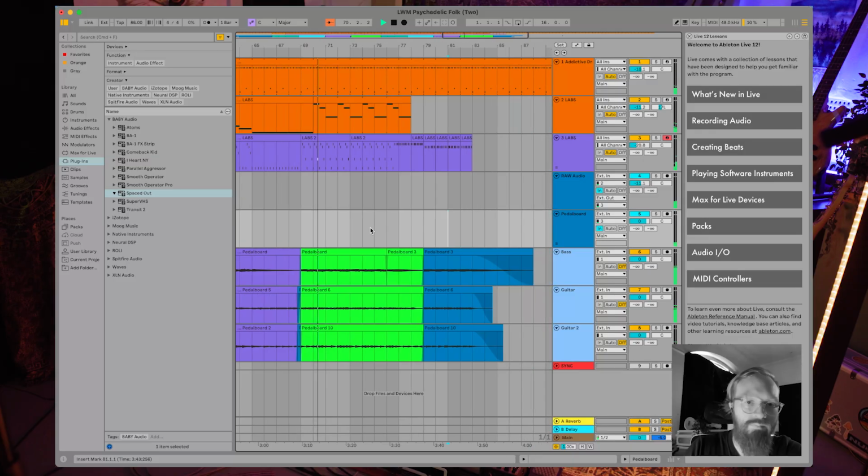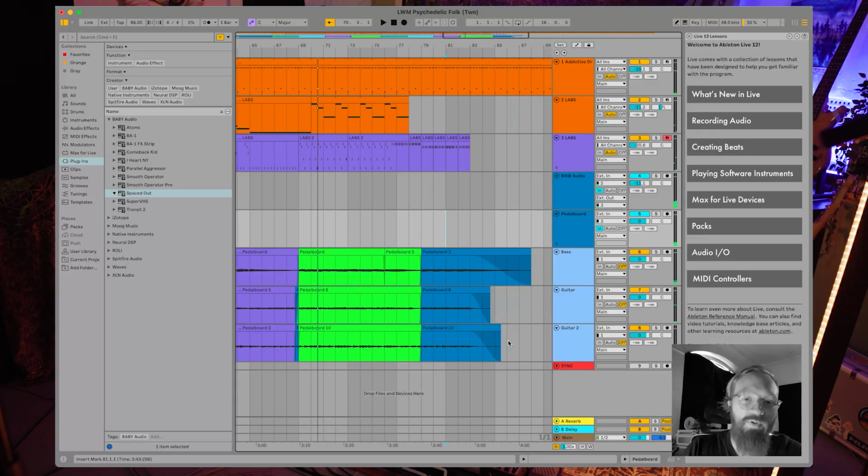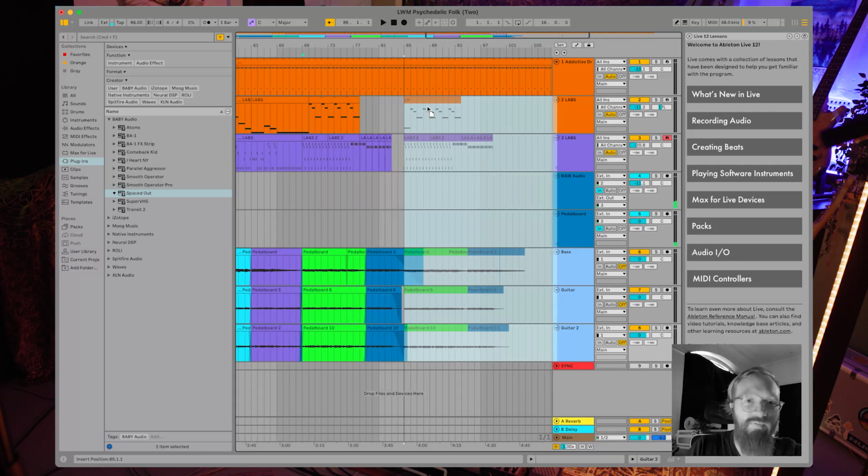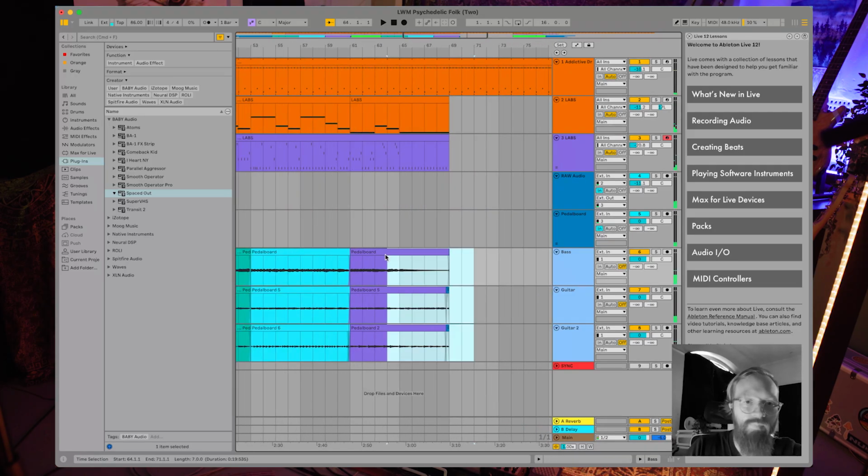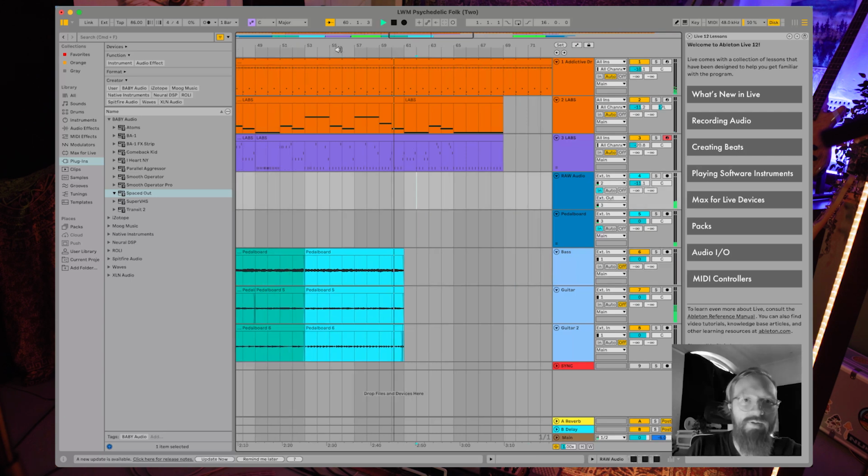So we've got some guitar, bass and some strings in there as well. I think it's actually come together quite nicely. The thing I think that's missing though is kind of more of an improvised section. So I think the best place for this, maybe before the final chorus. So I'm going to move this. Maybe here, let's have an instrumental.